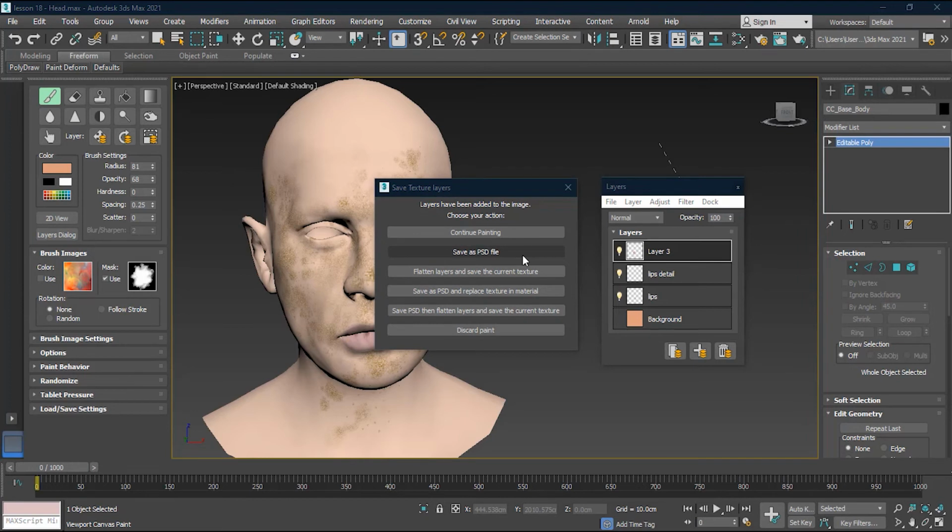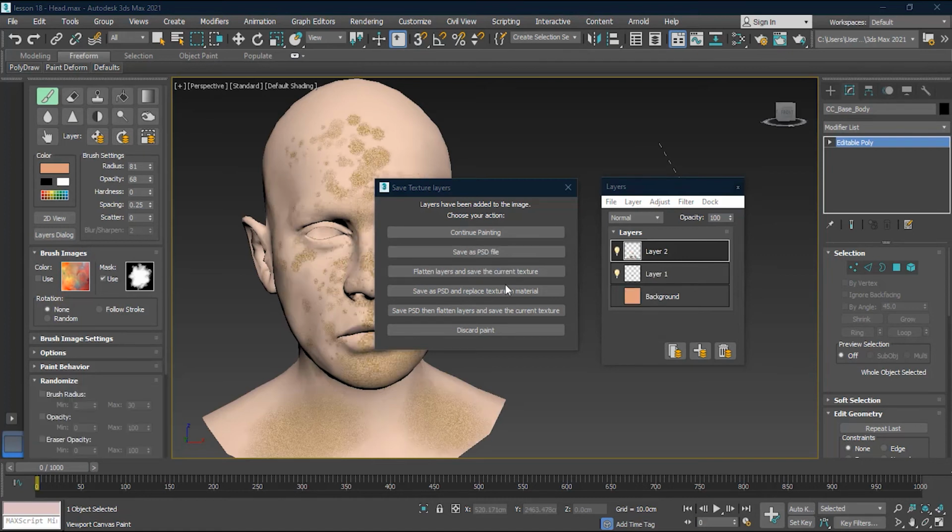Before, when we were saving in the beginning, there was no PSD option. If you click on save as PSD file, it will save this whole texture, and then it will bring back your background and everything will be gone, so you have to bring it up again.